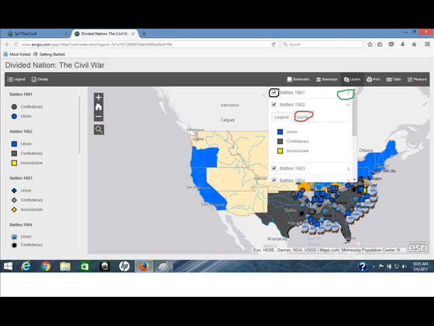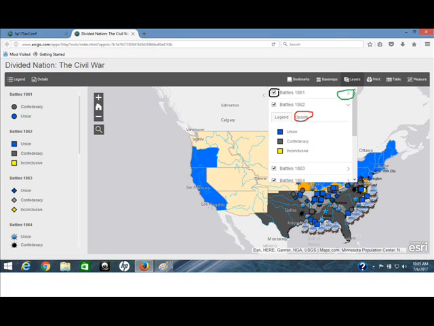And the first thing we want to look at is how to turn the layers on and off. So you see circled in black is where you've got the check box, and that's where you turn your layers on and off. When the layer is turned on, you'll get a check there, and then when you click on it and the check is taken off, then the layer is turned off. Another thing to note is as you turn layers on and off, they will appear and disappear in the legend area on the left side of the map.